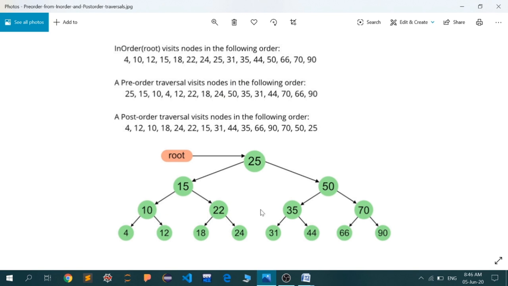In this case, as you can see, for the in order traversal, first we'll start with the root. Now according to the rule, we have to go to the leftmost child, which is 15. Now 15 is not a single node, it is a subtree. Again, look for the left. One more recursive call. Now 10 is again not a single node, we have to look again for the left, that is 4. Now 4 will be traversed first. Now look at this particular sequence here.